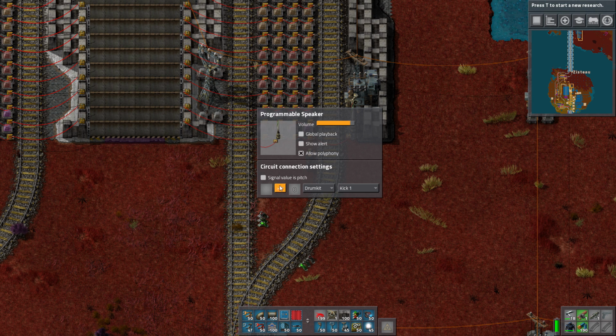Drum kit. Signal value is pitch. Drum kit. Plucked. Vibraphone. I like the saw one. The synth. Okay. Oh, and then we can set the note. Okay. So, G. We want to give it the same signal as these guys.